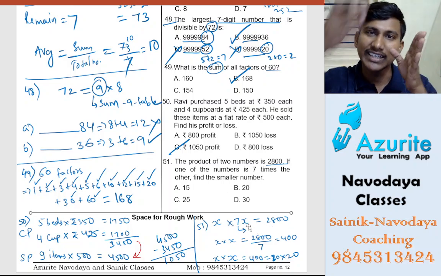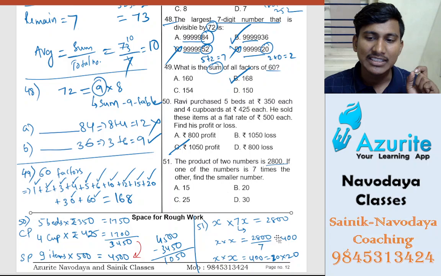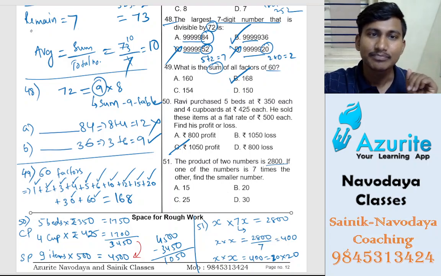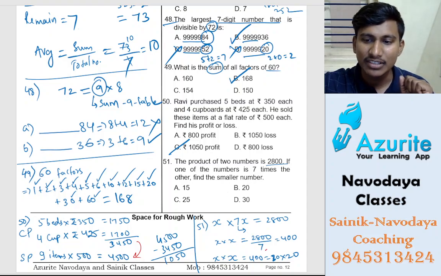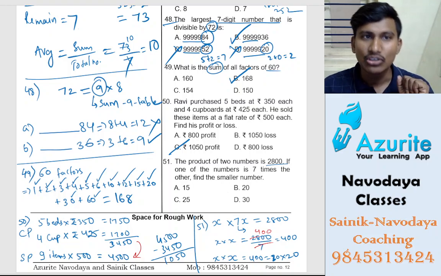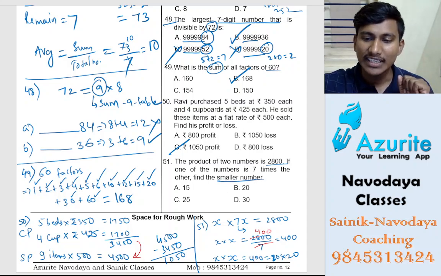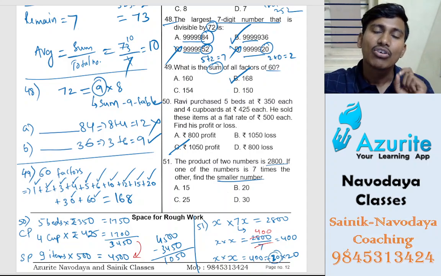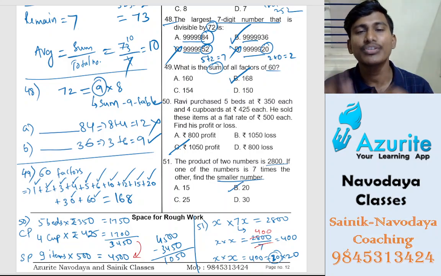To find x, we have to separate the x. So the 7, if you take it to that side, it will divide. That is 2800 divided by 7. If you divide, 7 4s are 28, 0 as it is, so 400 will come. The square root of 400 you can find, or we know 400 means 20 into 20. So the smaller number will be 20, that is option B. Okay, so this way you can do it, or go with options.